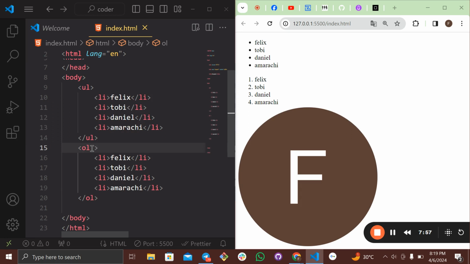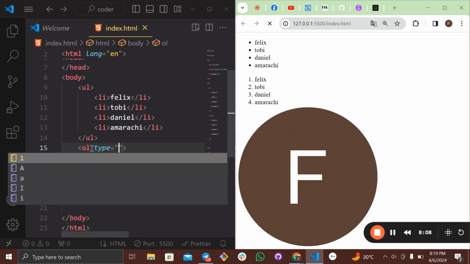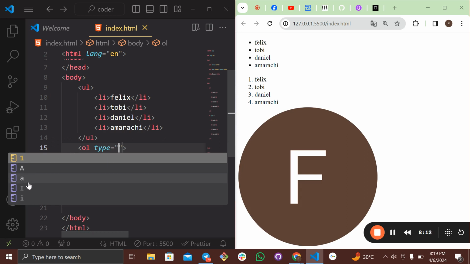And what is an attribute? An attribute is something that gives a tag more meaning. The attribute that we are going to add is type. When I just put type, all these come out: capital A, small a, then capital I, and small i.